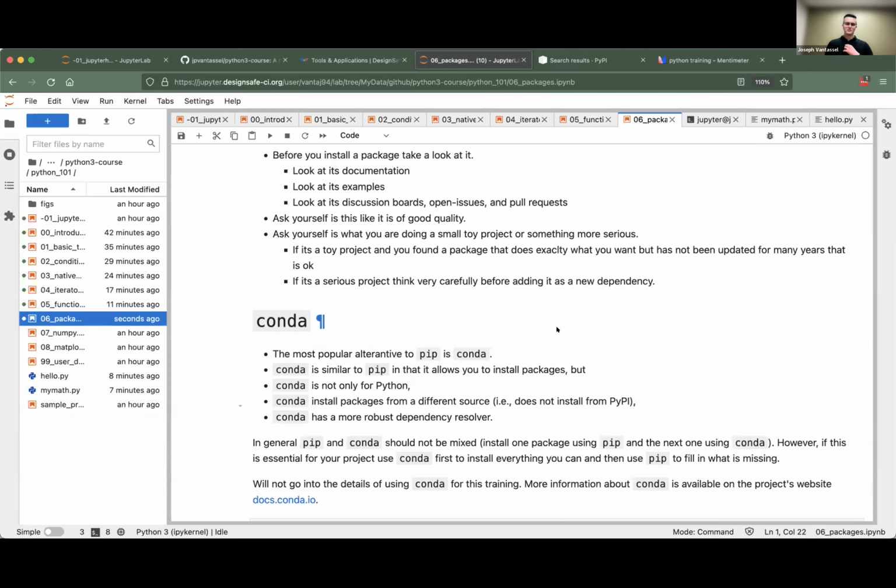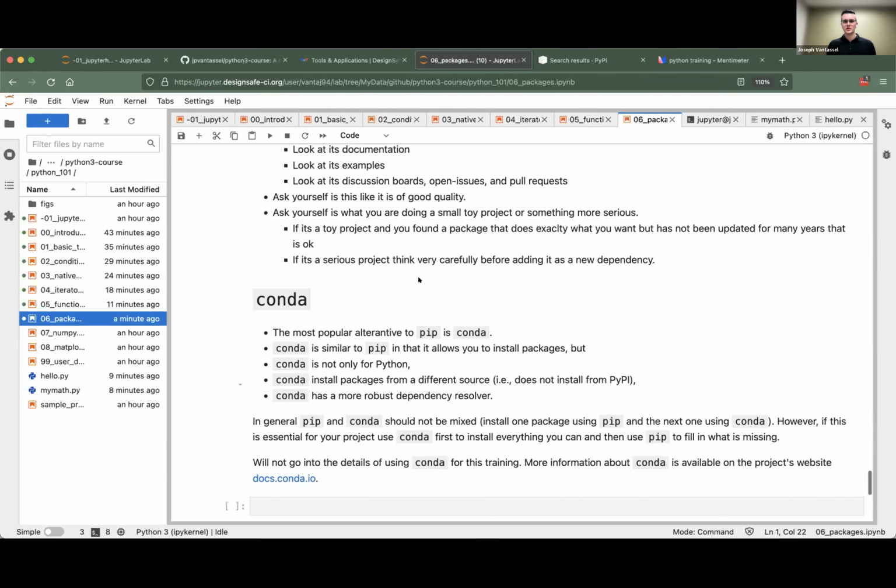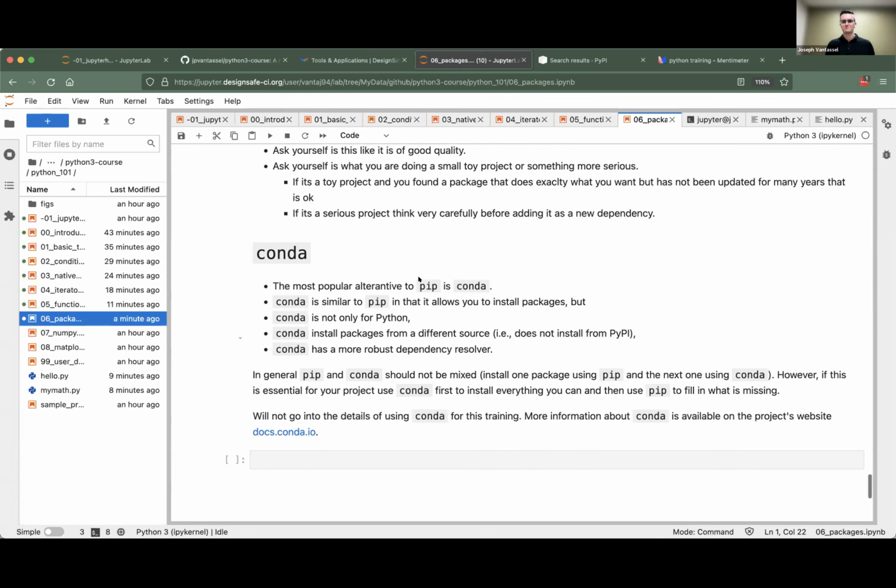And beyond just in case the package has anything nefarious in it, the other reason you want to be cautious is if you're using this for science and research, you need to make sure that the authors of that package intended it for that purpose. Were they seriously developing this, or was this a side project that they're doing on the weekends, and maybe it's not finished yet, and maybe you don't want to be basing research findings on a package that's kind of a toy project for somebody. So just keep that in mind, be an informed user when you go and do these pip installations and use stuff.